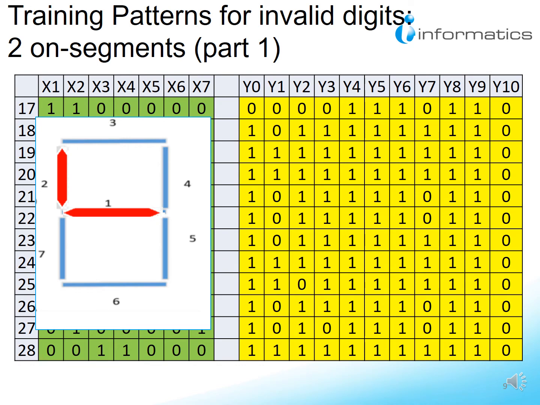For example, the first input corresponds to this invalid display. This display can extend to 4 by turning 4 and 5 on. So Y4 is 1. But it's impossible to be Y3 because for Y3, segment 2 must always be off. Therefore, the Y3 activation should be 0.